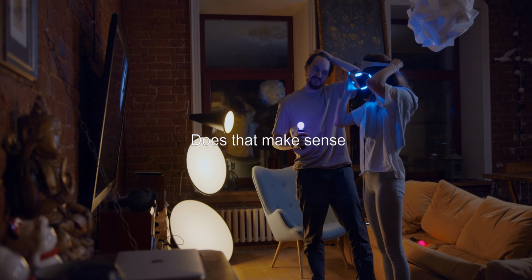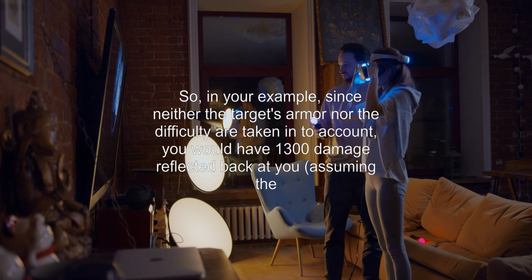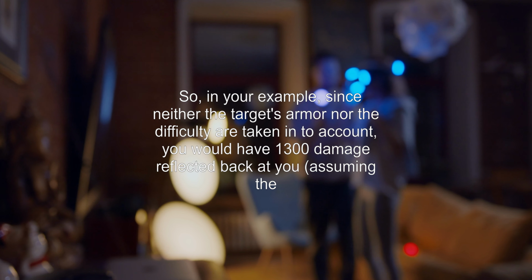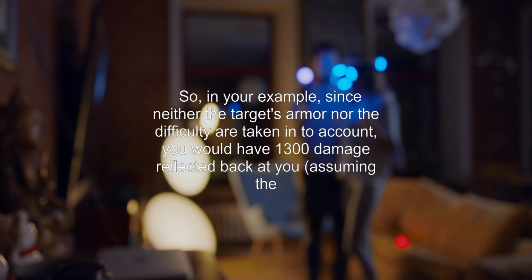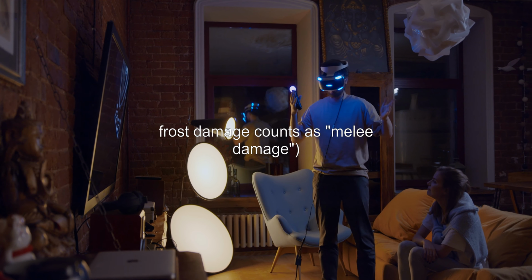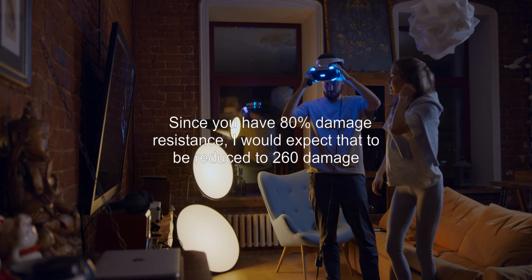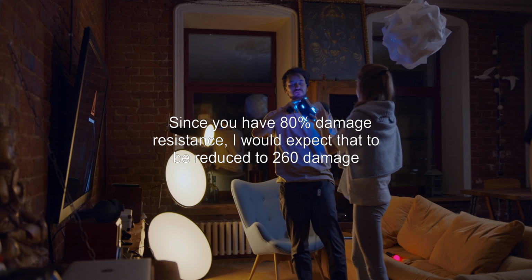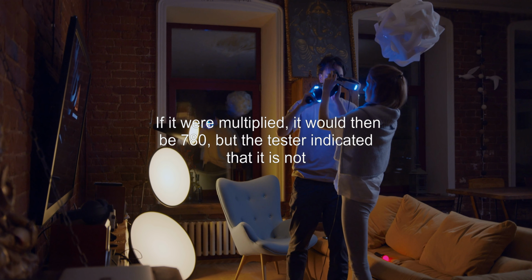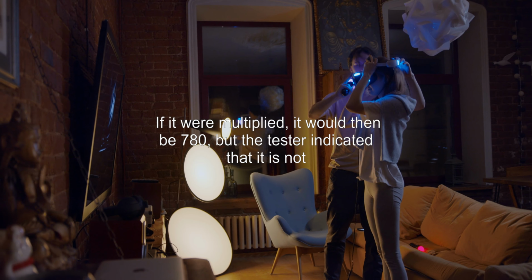Does that make sense? So, in your example, since neither the target's armor nor the difficulty are taken into account, you would have 1300 damage reflected back at you, assuming the frost damage counts as melee damage. Since you have 80% damage resistance, I would expect that to be reduced to 260 damage. If it were multiplied, it would then be 780, but the tester indicated that it is not.